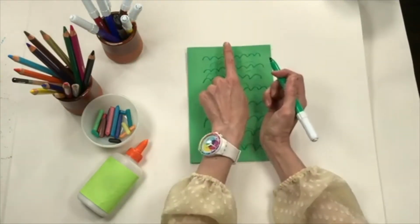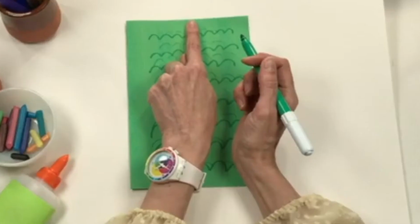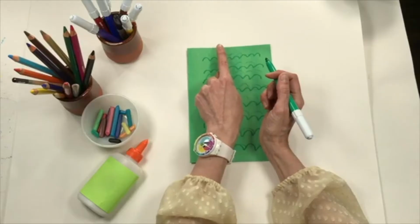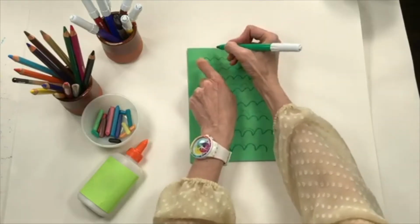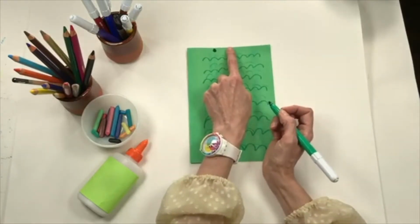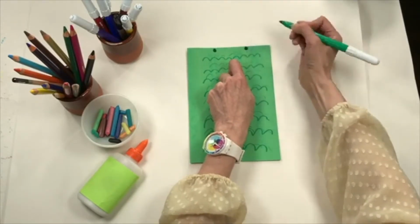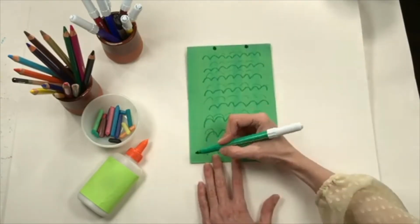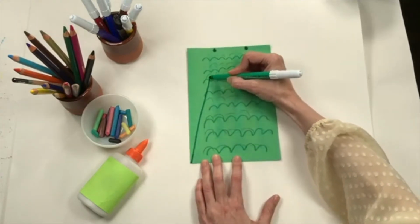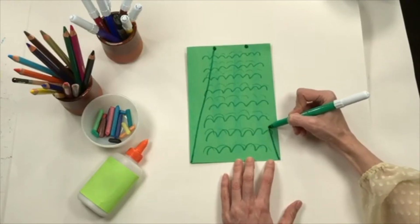At the very top, I'm going to make 2 dots on either side of the center of my paper. Let's go to the top of our construction paper and find the center. Now go over a little and make a polka dot. Go back to the center, then over a little in the other direction and make another polka dot. Now draw a line from the bottom corner to meet the polka dot at the top. Repeat on the other side.